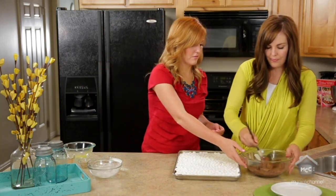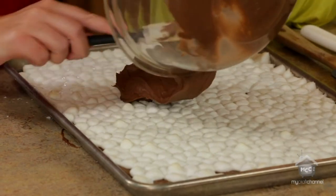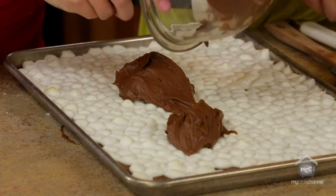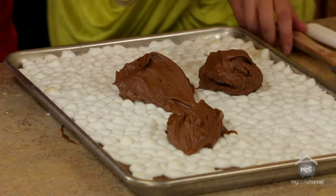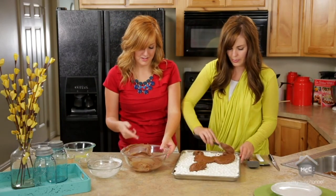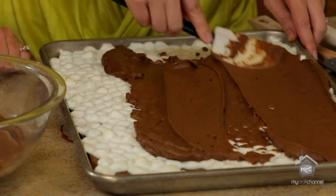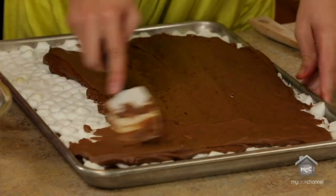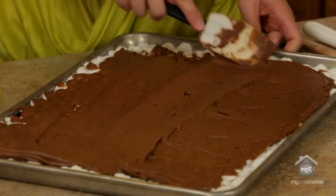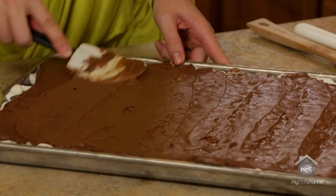This is our favorite frosting — it's just our mom's chocolate buttermilk frosting. It's got buttermilk, cocoa, and powdered sugar in it, a little bit of vanilla, and margarine or butter, whatever's in your fridge to make it easy. Just spread it all around — this is the other best part. I'd rather have a frosting bowl than a batter bowl, I think. Make sure you get it all the way to the edges. These don't have too crusty of edges like some brownies. You can see the lumps from the marshmallows underneath — you know they're going to be good. Gooey and delicious.